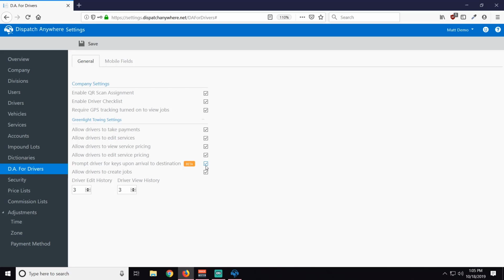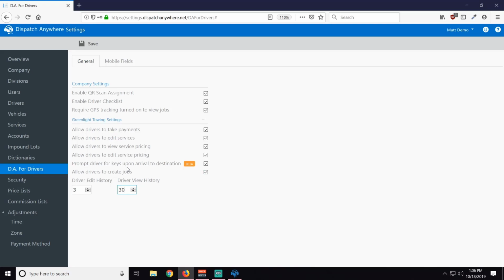Now, view history is how far back for old calls they can go back and see. So, for example, if I had something like 30 days here, they could go back up to 30 days and see previous calls. Now, this is also a rolling 30 days. So, in our case, today's October 18th, they'd be able to go back to September 18th to see their calls. So, if you need maybe a full month, you might need to do something like 45 days or 60 days, depending on how far back you want your drivers to see their calls. All right.